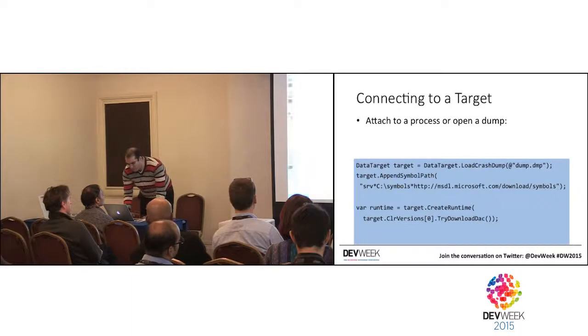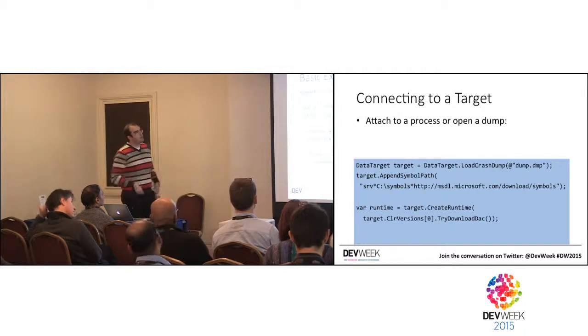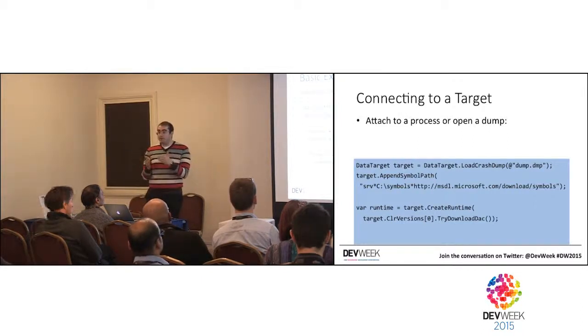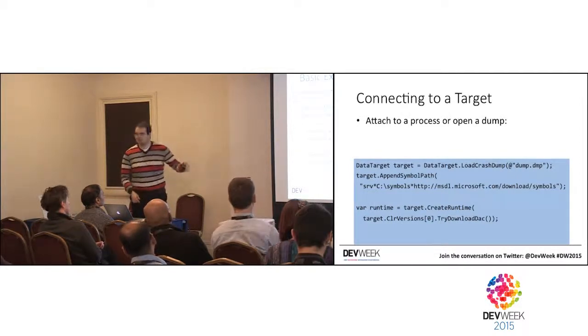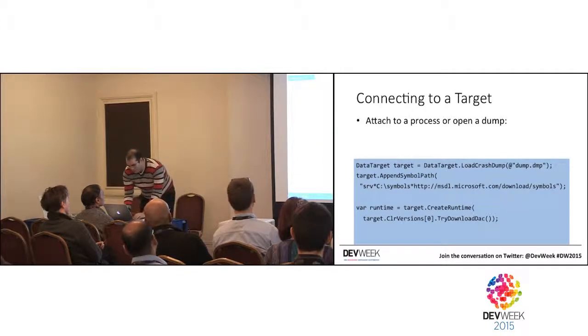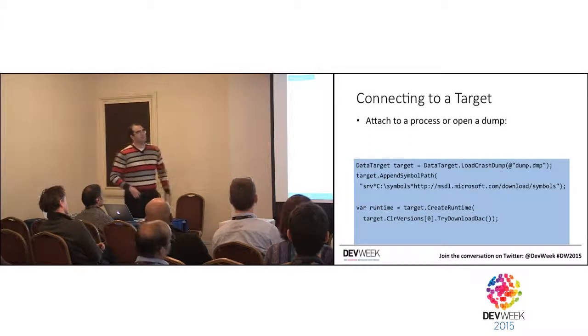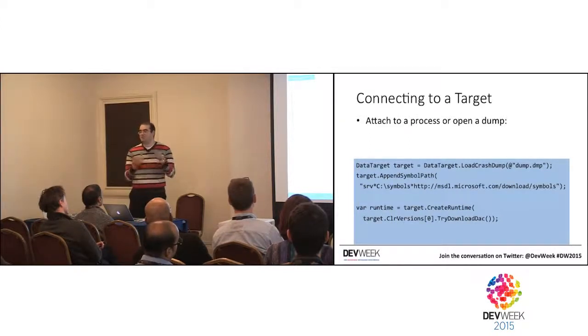So let me just go back to the slides for a second. So this was connecting to a target. And this is the code we're going to write now, which finds the thread which has an exception and prints out the exception details. The incredible part is that it fits on a slide. So here it goes. For each thread in runtime.Threads, var exception equals thread.CurrentException. If there is an exception, then let's just go ahead and print its details. So it really couldn't be more self-explanatory, right?